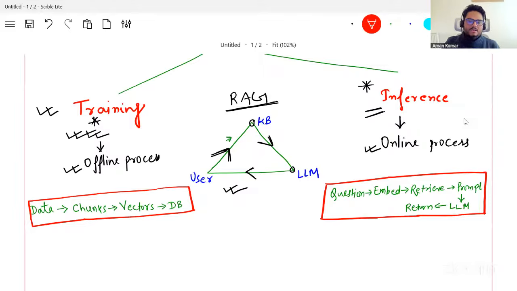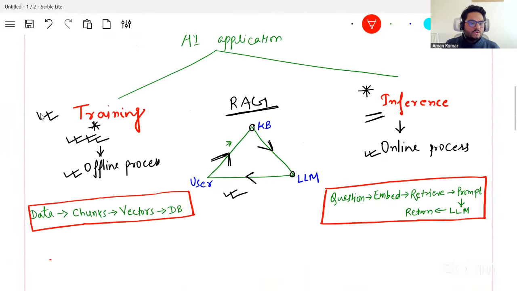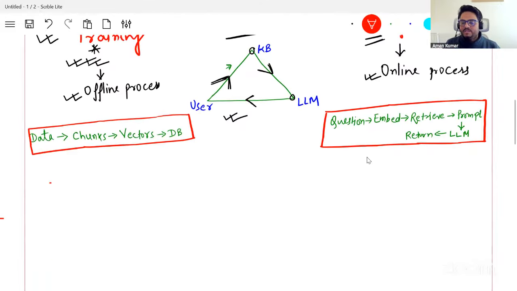Why are we understanding these workflows in the proper way? Because that is how you will arrange your code. Without this, you don't know how to arrange your code. So you have to understand what is my online process and what is my offline process, and if I'm building a RAG project, how do I arrange my scripts? Clear up to here? Everything is not online and everything is not offline. The way I build my application will depend on these two flows if I'm talking of a RAG application.